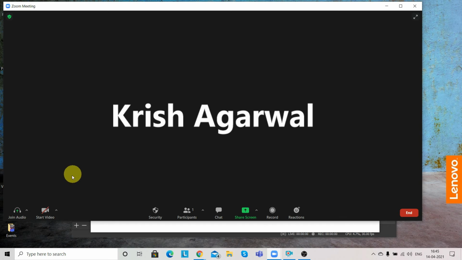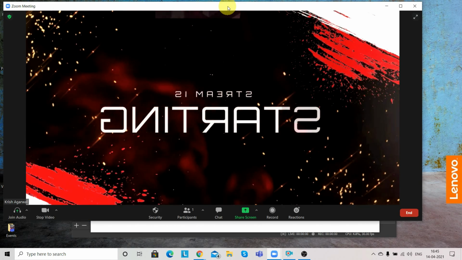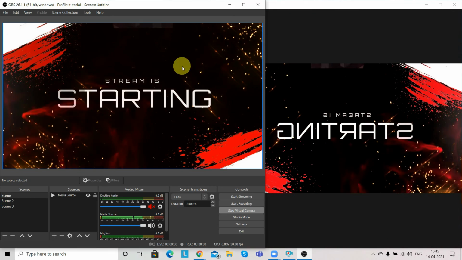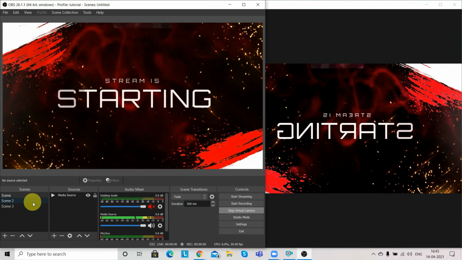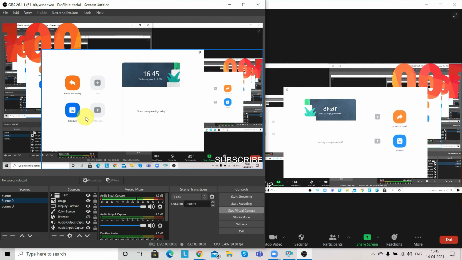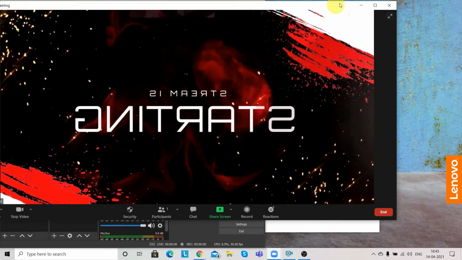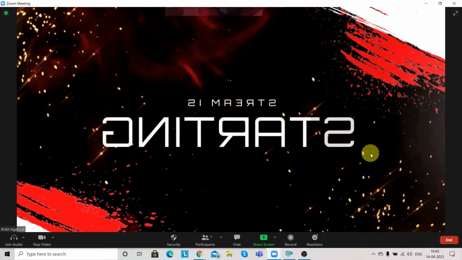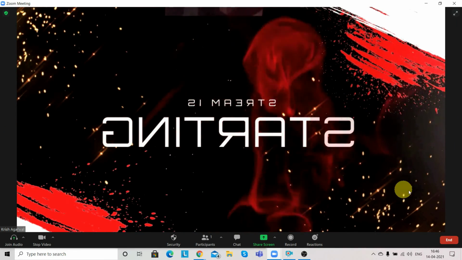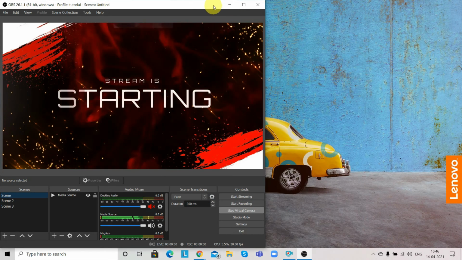Just click on it and select OBS virtual camera. So here you can see my OBS, whatever is there on my OBS is on my virtual camera. So if I go to scene 3, go to scene 2, everything that is there in OBS will come as my camera and not a screen share. So this was the virtual camera option which we get.